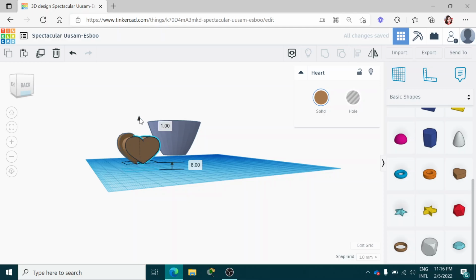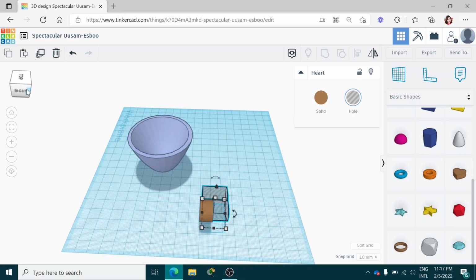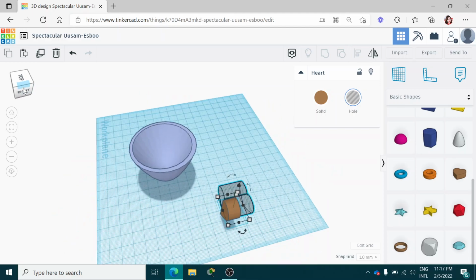And just have to sort of adjust things the way you want. Okay. Yeah, okay. And then I'm going to cut through this, and I am going to select the outside heart also using the shift key so that both are selected.